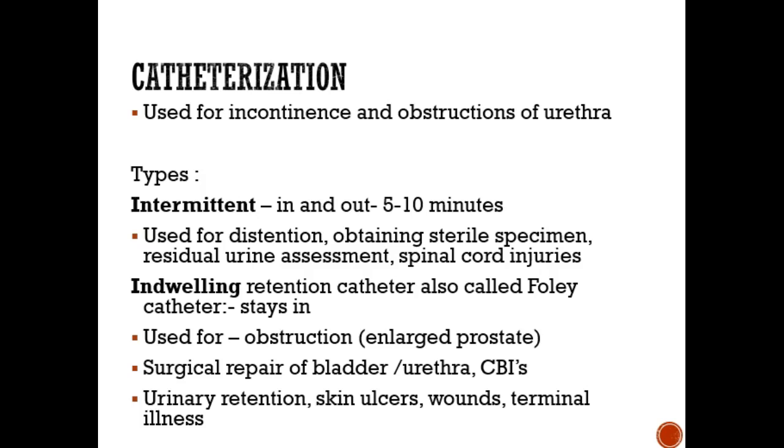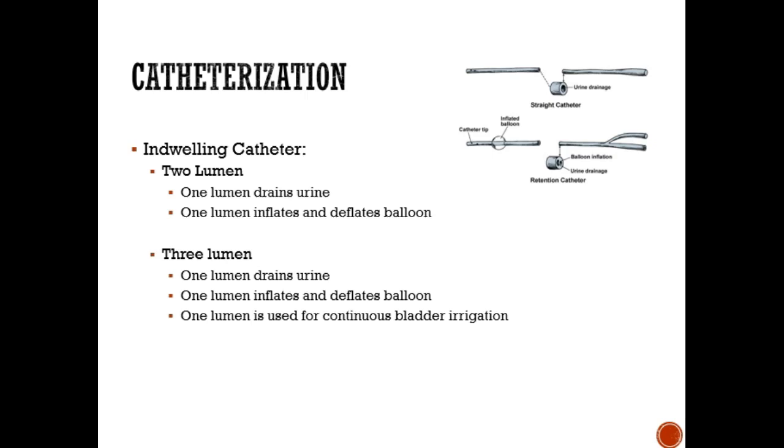The other thing to think about with indwelling catheters is that there's a 2 lumen and a 3 lumen. The 2 lumen is inserted, and one of the lumens is going to drain the urine. The other is going to be inflated with water to hold that balloon in place in the bladder and hold that catheter in place. A 3 lumen has an additional lumen, which will be used for continuous bladder irrigation. Bladder irrigation would be used after something like bladder or prostate surgery, and it helps to remove and prevent blood clots and blockage of that catheter. What happens is that we are washing that bladder with sterile water. What you'll mainly see is the 2 lumen, but if someone does need the irrigation, they will need a 3 lumen catheter.